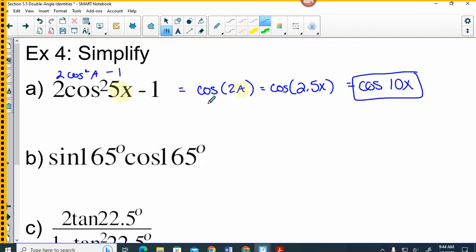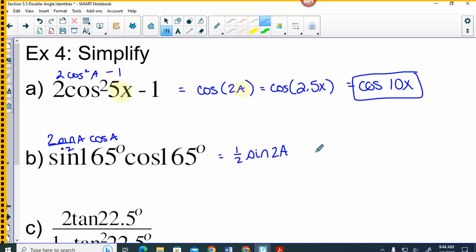All right, if I'm looking at b, sine times cosine. Look at your formulas. This is like sine a, cosine a, but we have a problem. The formula has a 2 in front, and I don't have that here. Now, if I had 2 sine a cosine a, that's equal to sine 2a. Since I don't have this 2, you have to think about, it's not here, I have to move it to the other side, so I have to divide by 2, or I'm going to be multiplying this side by 1/2.